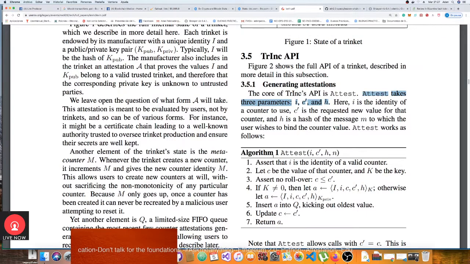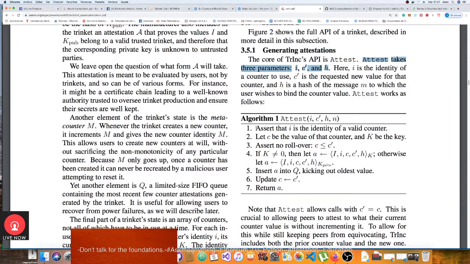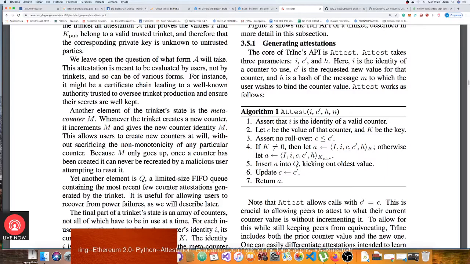and the first line of this algorithm is to assert the module that is the identity of a valid counter. Then when you have asserted this, let C be the value of that counter and key be the key. So it's a model that has the PKA stuff for better performance in the cryptographic way.